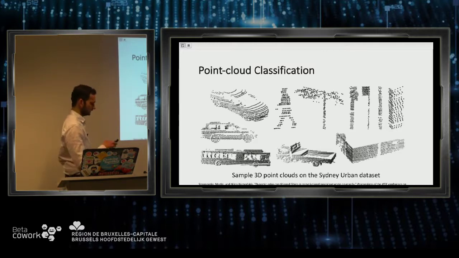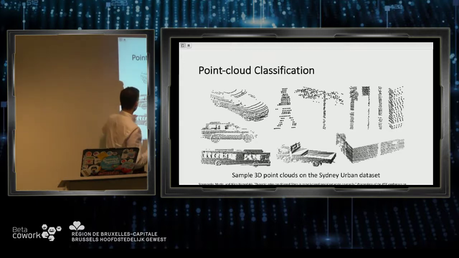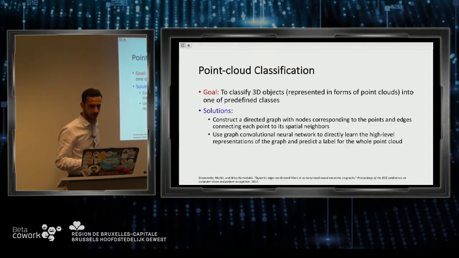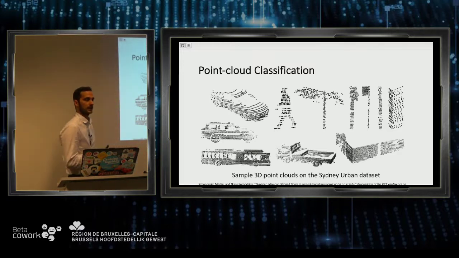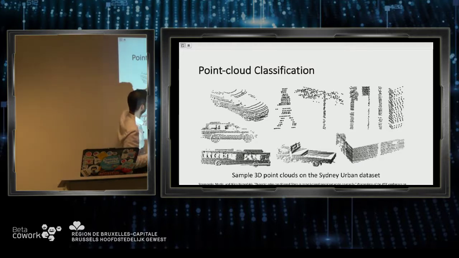You see, for instance, this is a point cloud that represents a car. Obviously, but a computer just sees points and connections to the closest ones. As I said here, the computer will see a directed graph with nodes corresponding to the points and edges connecting each point to its spatial neighbors. So, for instance, this node here is connected to these neighbors, and this will construct a graph whose form and characteristics will be different for a car and for a pedestrian. By using these methods, you can classify that this is a car, this is a car, another type of car. You can see that those structures are similar compared to this structure.